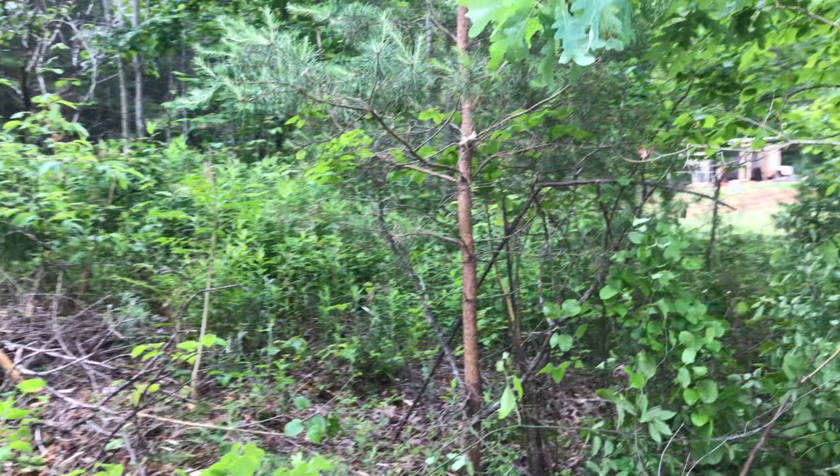But essentially, it's not going to be a highly productive area because it's next to a road. But it might as well get it back in cover crop. Maybe put a deer plot right here, because the neighbor could. Probably not a deer plot, but basically they already got a deer plot. So basically, what we're going to end up, it's undecided. But the neighbor could basically extend their garden area all the way up to this point here. I don't mind if it comes over onto my property, and then down this edge can be corn, okra, big stuff like that. And then back up this way can just be grasses or more corn and okra. You want to get multiple use out of the space.